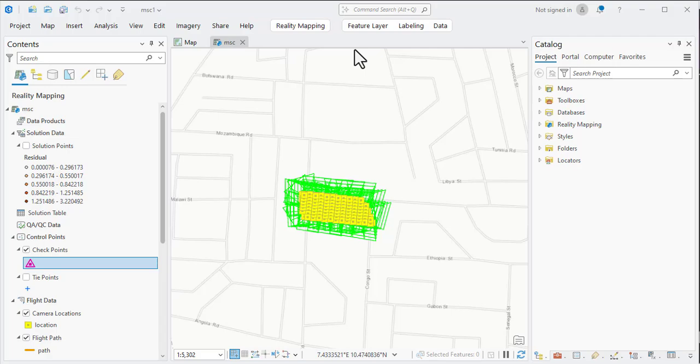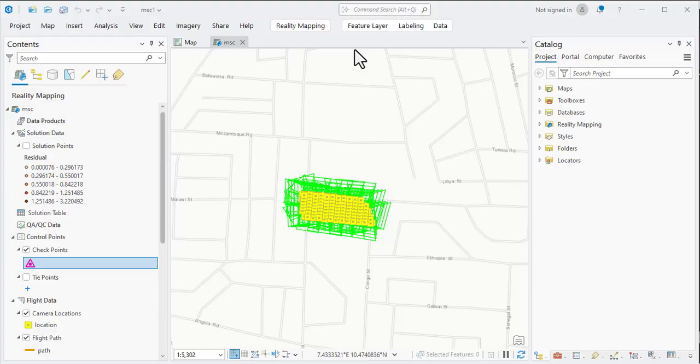All right, so we're going to be using the ground control tab, but before we go on, what is a GCP, a ground control point? They are basically critical for aligning imagery to real world coordinates.